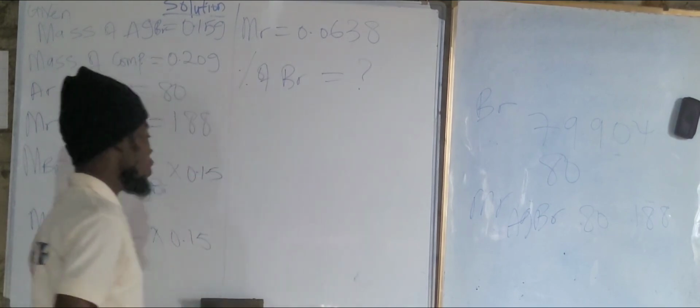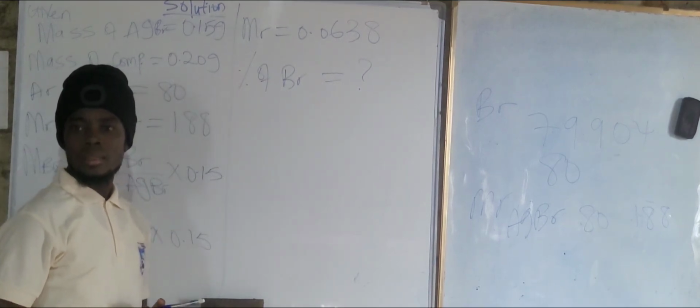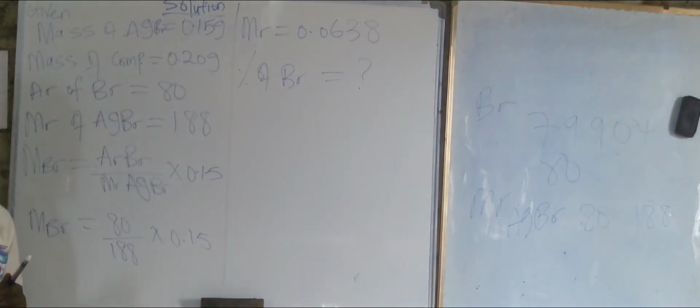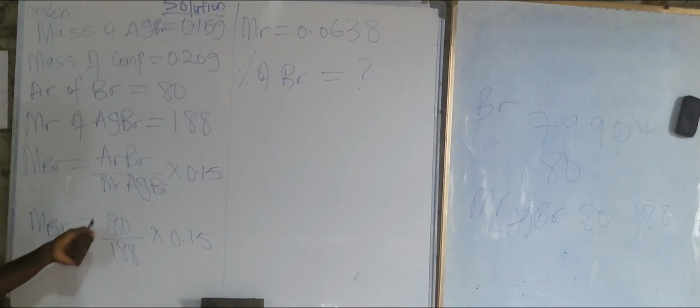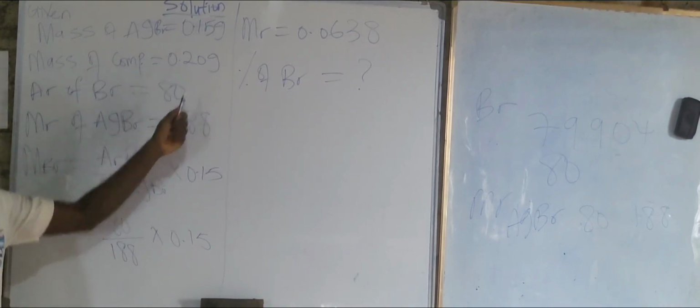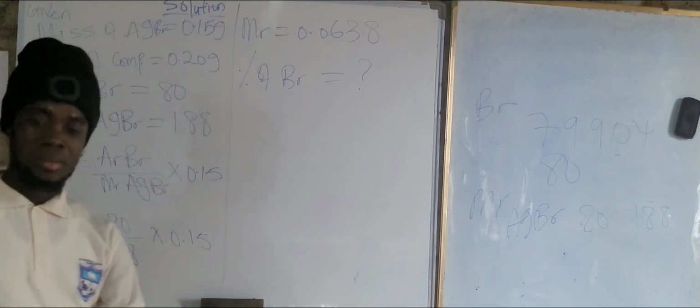Have you gotten this now? You know the reason we got this? Because we are going to make use of that particular value. Now looking at bromine here, are we making use of this? No, we are going to make use of this again. But how are we going to make use of all of these values here? Let's see this pattern continue.